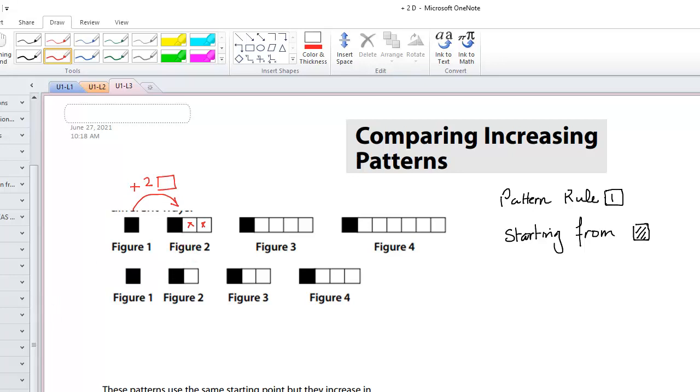So I see here that figure 2 is repeated. I have one black block and I have these two. Now, to go from 2 to 3, what I did, I add another 2. So again, I need to add 2 white block. Now I have one dark and 4. One dark and 4. 1, 2, 3, 4. That means I'm repeating figure 3, but I am adding another 2 white. That means to go from here to here, I need to add 2 white block.